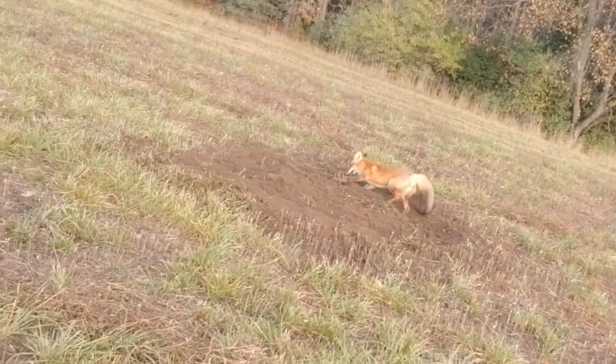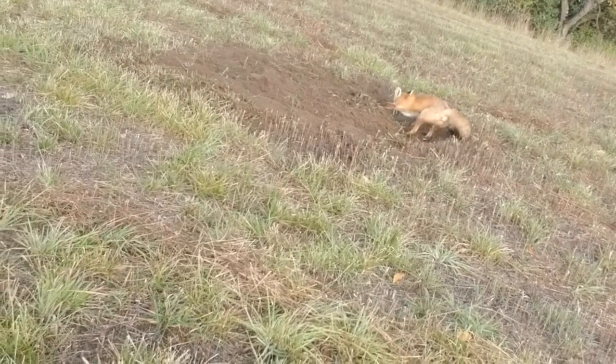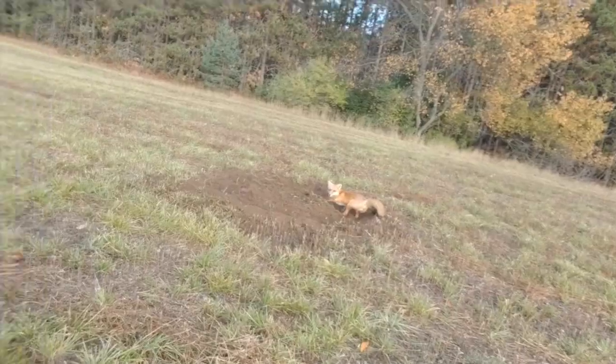What do you know? Got a big old male here, and he has made one heck of a catch circle, which is great. Him going around in circles like that, he just made it so where that's a calling card to all these other canines. I want to make a good reset here, and this is going to be a good one.